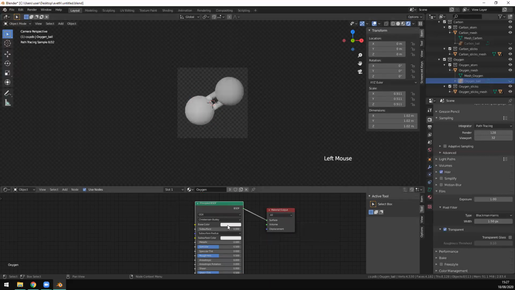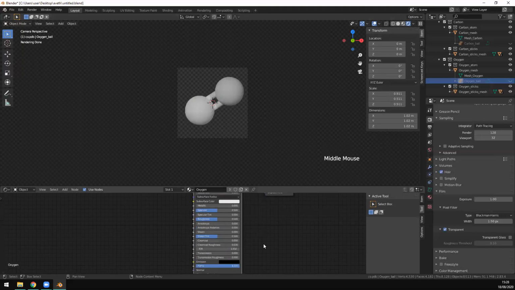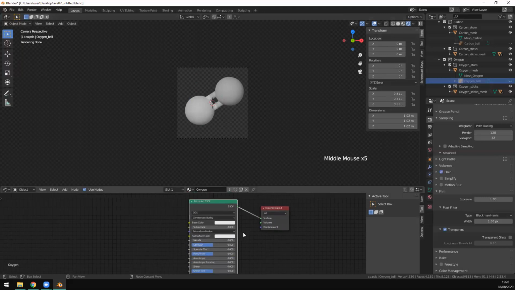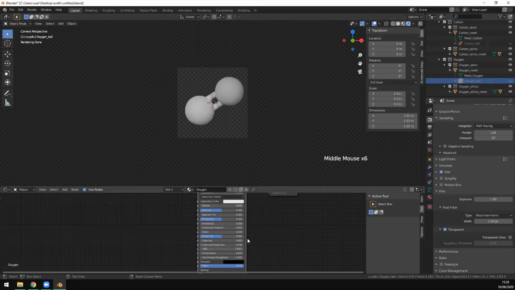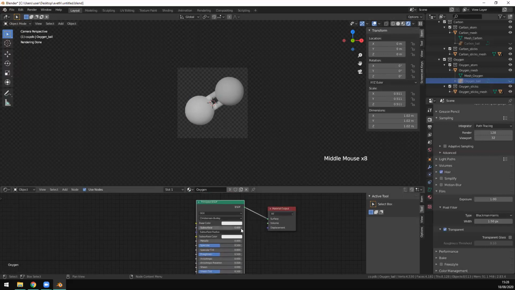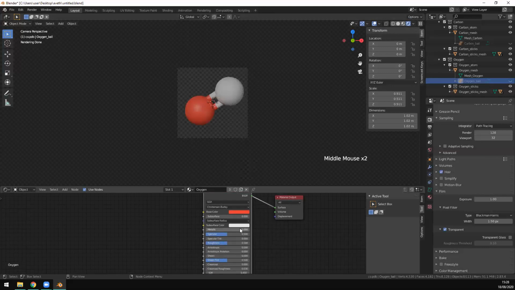So it will tell it how to reflect light, which parts of the spectrum to reflect, and all of these things based on the settings that are available in this tab. The most important setting is basically the base color. When you change this base color, you can make the ball look any color you like. Of course it is oxygen, so we'll keep it some type of red. That's good. The second setting that could be interesting is this roughness setting.